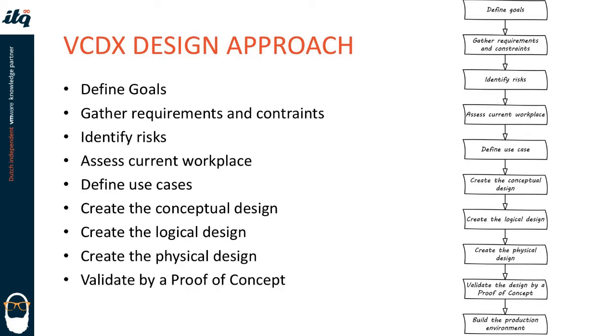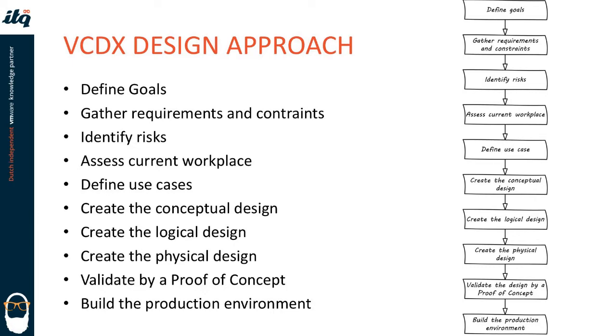Very important is to validate with a proof of concept. So prior to a project, we could design something based on an assessment details that we have. So maybe you have 500 applications. We know that they're graphically intense, but it's quite hard to define a sizing and buy hardware for it, because density, testing the number of users that you could land on a single host, it's unpredictable, to be honest. So that's why you need to do a proof of concept prior to going into production. And finally, build a production environment.